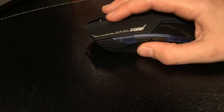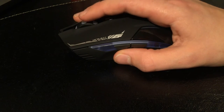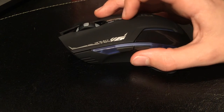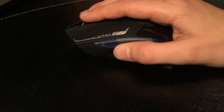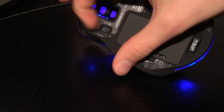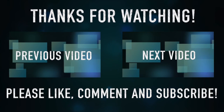Let's have a look at me using it, just turned on without the lights. It's really, really comfortable to hold — my thumb doesn't scrape on the floor. The clicks are very satisfying. Scrolling is clicky but not smooth, but I quite like that in a mouse. You can see the DPI switch flashes for the amount of DPI it's on — setting one, two, or three. It's very nice to move, very smooth. The pads on the bottom are good, and the fourth and fifth buttons work very well. Turning on the lights — it's very, very nice. Thank you very much for watching. Bye.